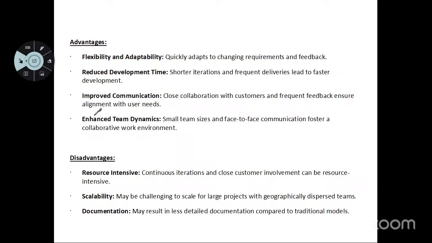Advantages, that is flexibility and adaptability of the project, reduced development time, improved communication, enhanced team dynamics.